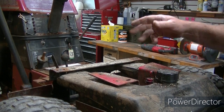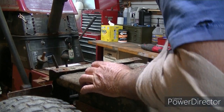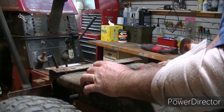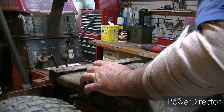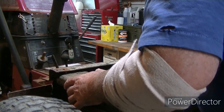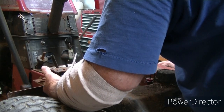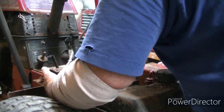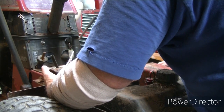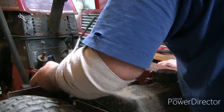Just got done vacuuming down inside here so I could see what's going on. Looks like there's 1, 2, 3, 4, 5, 6 bolts I got to take out of here. They look like they're all 5/16 bolts with a half inch head. There's one right here that I don't know if I can get a wrench on to hold the head of the bolt on the other side so I can pull this whole piece off.